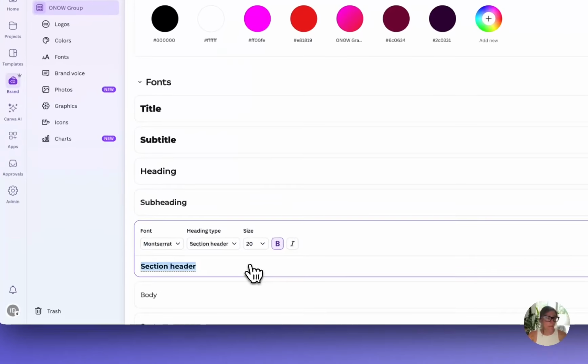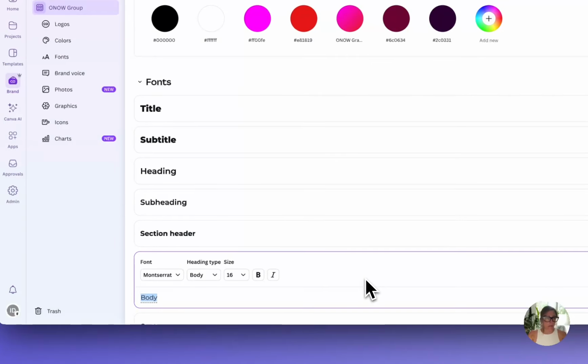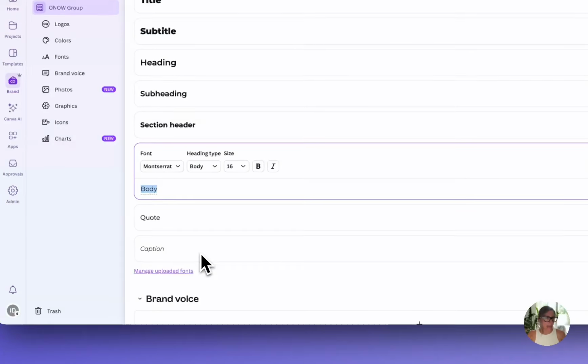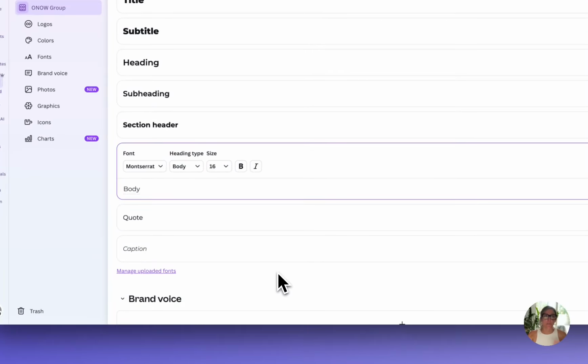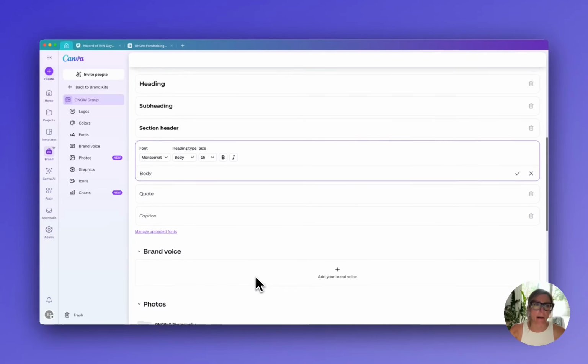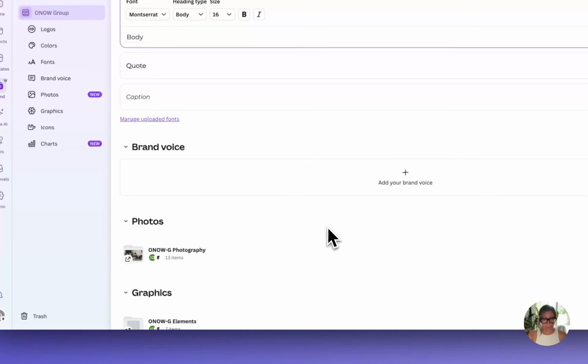So if you want to create some hierarchy, it's a really nice way to create some distribution of importance between the font types or the font weights early on, so that you already have some decisions made about what a title should look like versus perhaps a caption. This is especially helpful if you have multiple typefaces in your brand guidelines. Sometimes it can be confusing to figure out when to use each typeface. And this gives us some really predetermined decisions about what to use at what point in time.